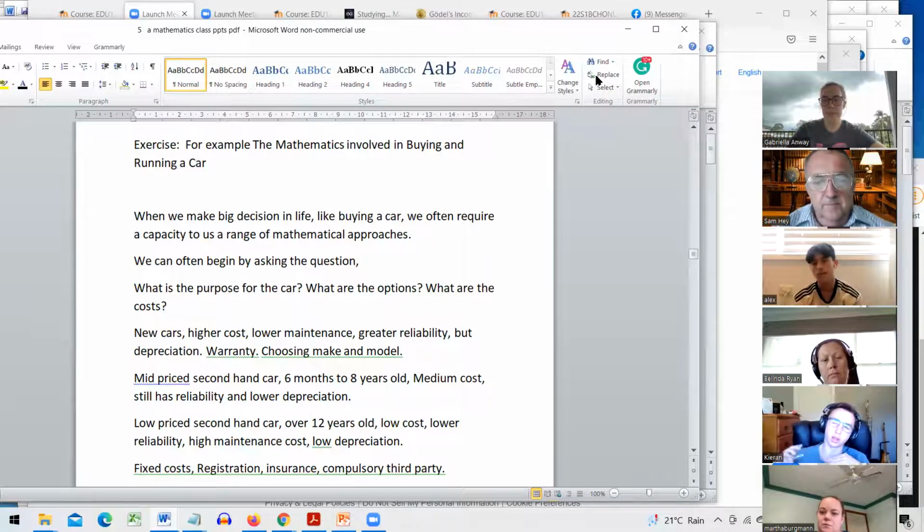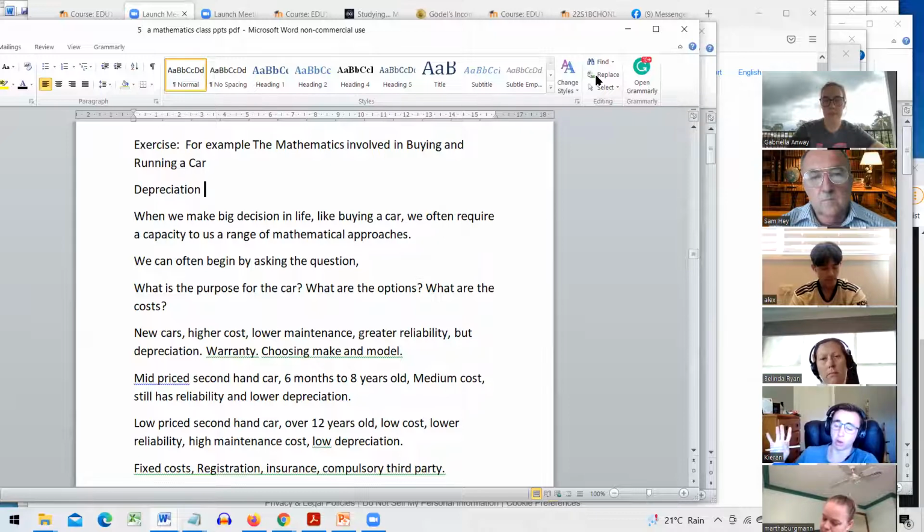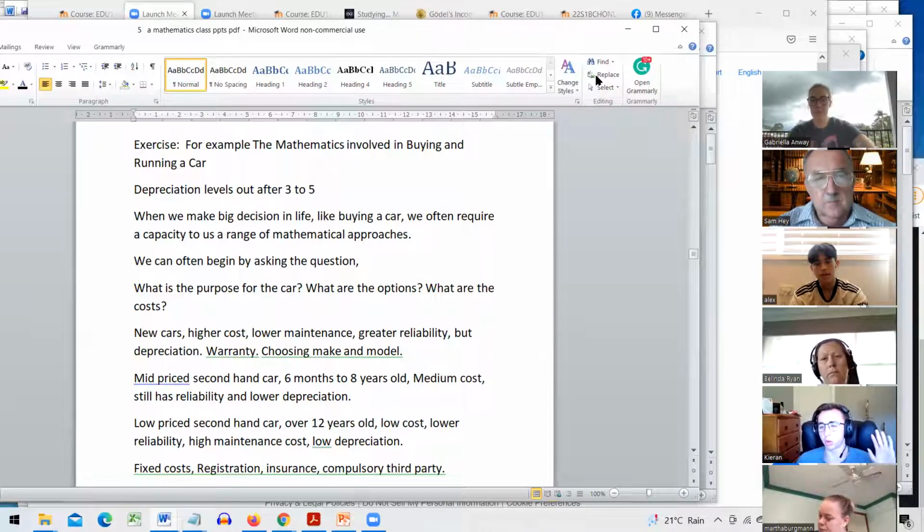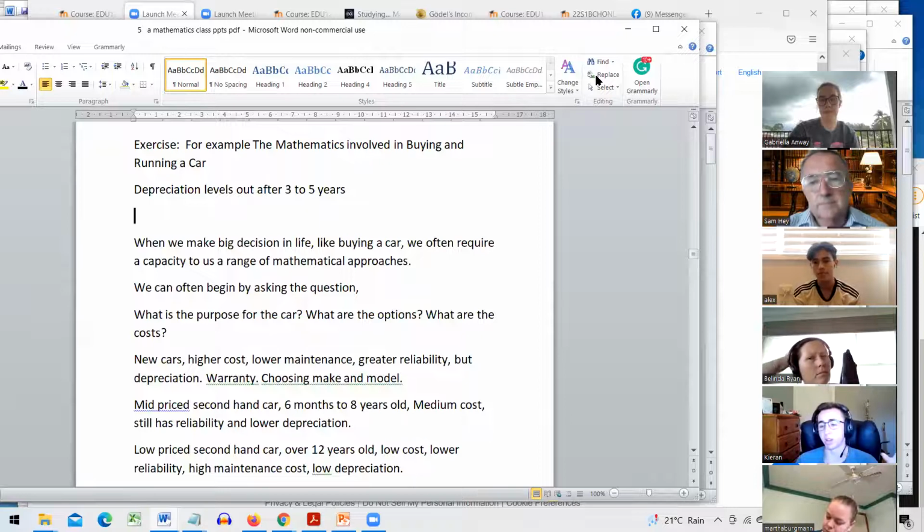Where the car's safety features and any other features that you want are still pretty new, and it's still a very nice car, but you're not losing out too much on your interest. Say if you bought a car for like $40,000, by the time you drive it out of the dealership, it's now worth $36,000.